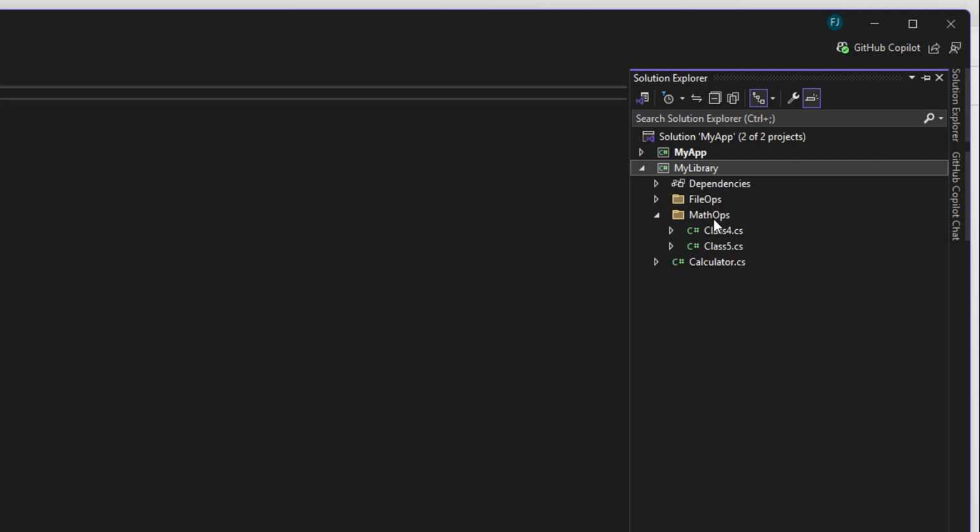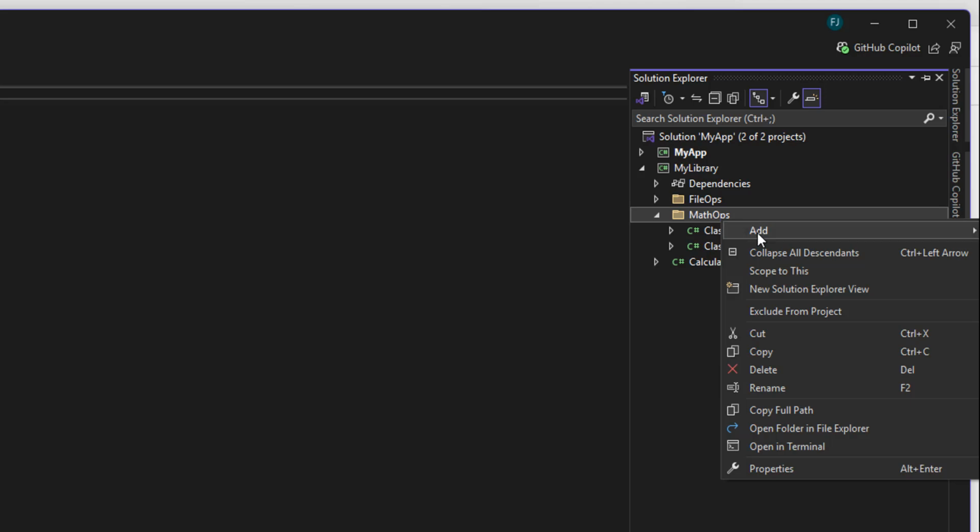class in math operations. And now we are going to name this class properly. Previously I pointed out that you will never name classes like class 4, class 5, but always give a much more descriptive name. Now notice that when we put a new class in the math ops names folder, we are basically automatically putting it under the same namespace. In the previous video we explained how namespaces map to subfolders in Visual Studio.